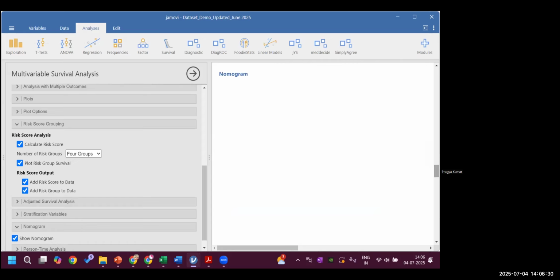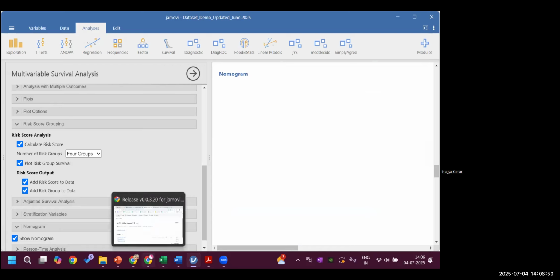So we wrote to the Jamovi community, and I will show you today about this Jamovi community. If you have some issue regarding Jamovi, whether some particular option is not working, or in this case this nomogram module is not showing up, I'll show you.